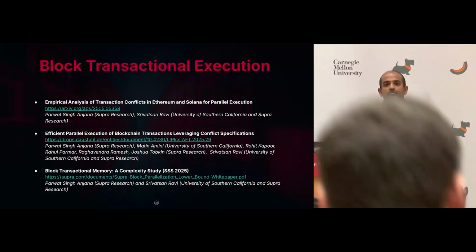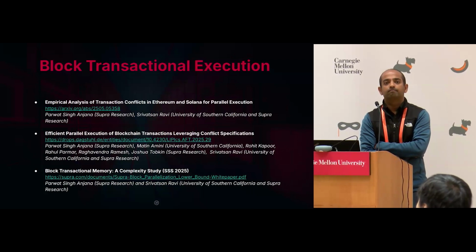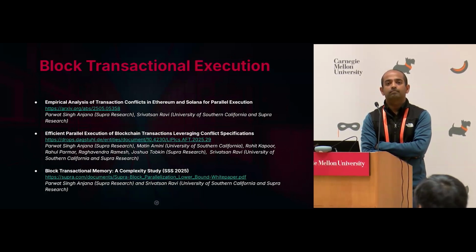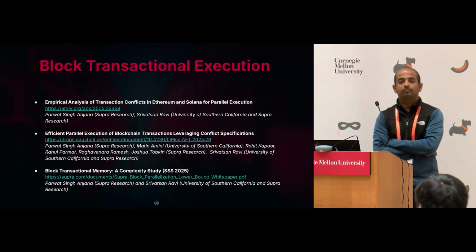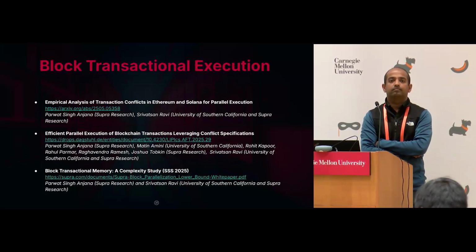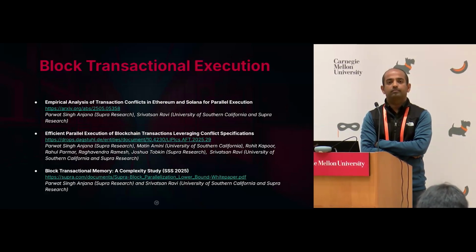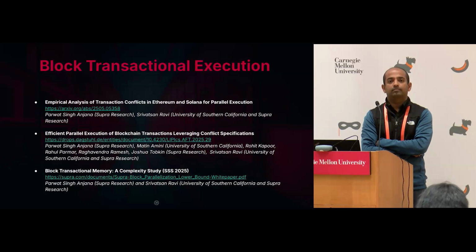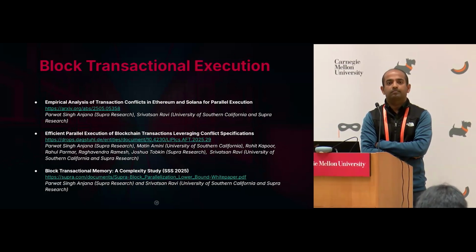Hi, great talk. My question is regarding how granular the dependency detection should be. Let's say maybe I deploy some contract, and in one memory location, instead of using two memory locations for two variables, I just split it and use bits as information. One transaction uses just one bit and another uses the other bit. Do you think the detection should be that granular, or do you think something like this should be handled by making changes to the compiler such that something like this doesn't go on chain?